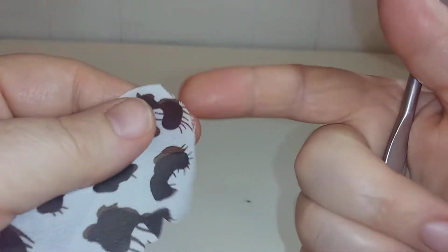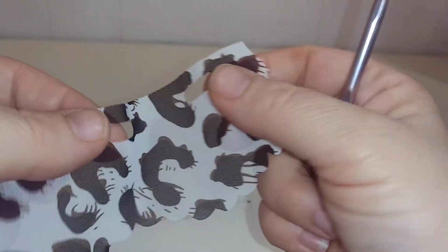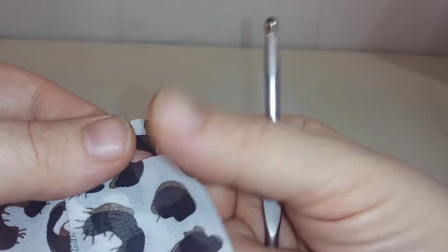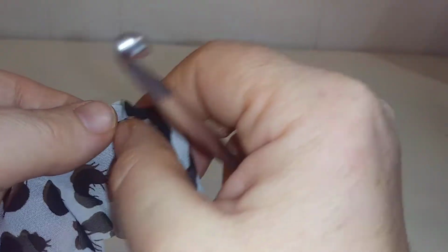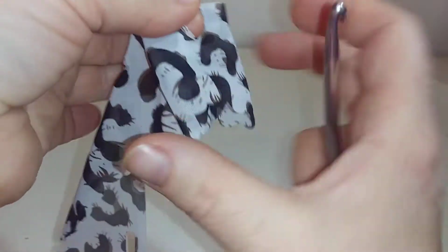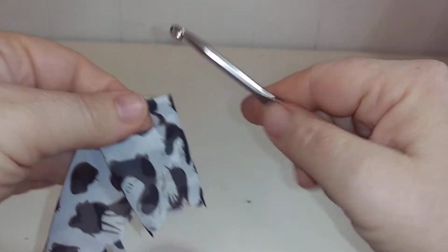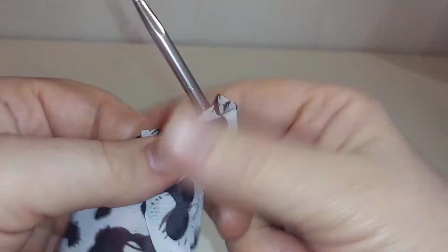Now, because you have this edge right here, which has been trimmed, what you want to do is fold this over like this about 3 times, and that's going to cover up that cut edge. Okay, so you're going to insert your hook into the hole right here.